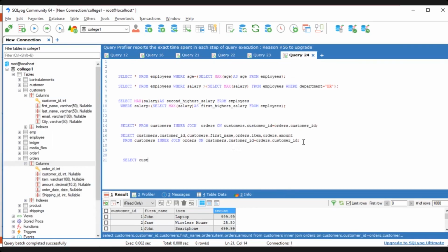Select customers dot customer ID. Next, customers dot first name, orders dot item, orders dot amount.